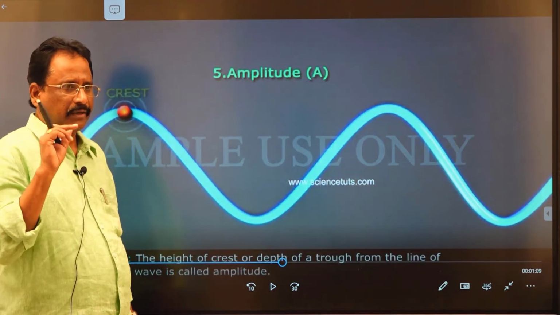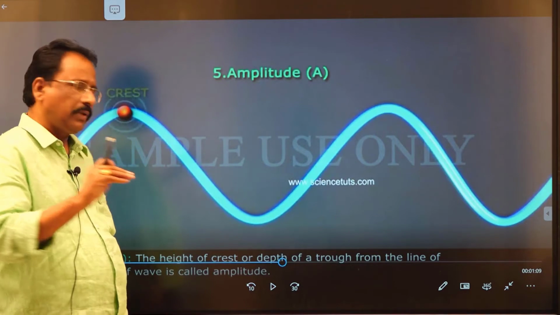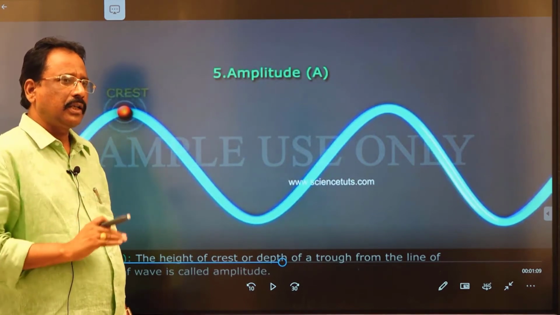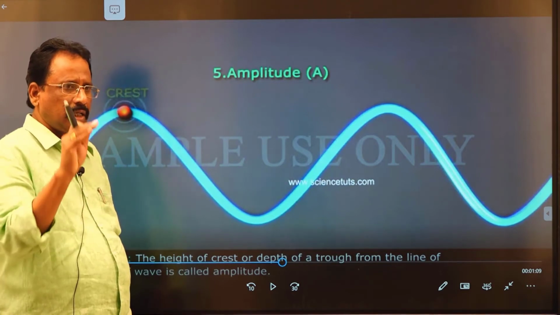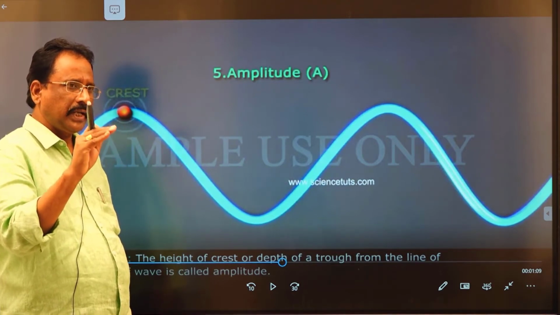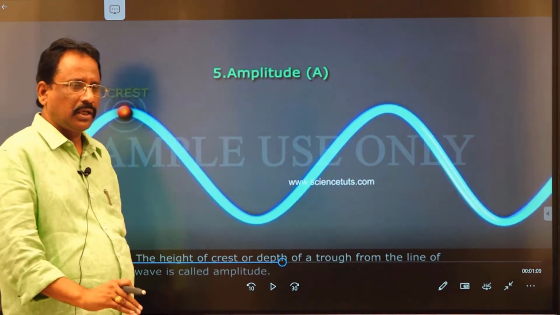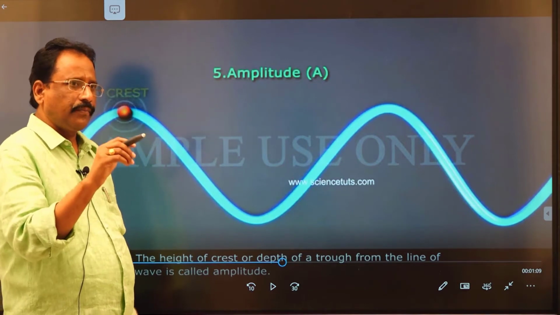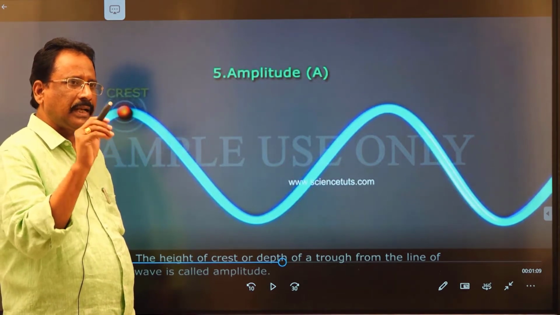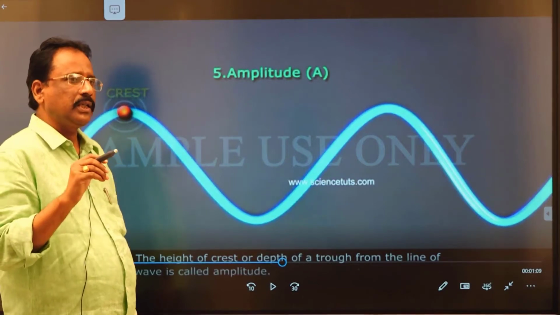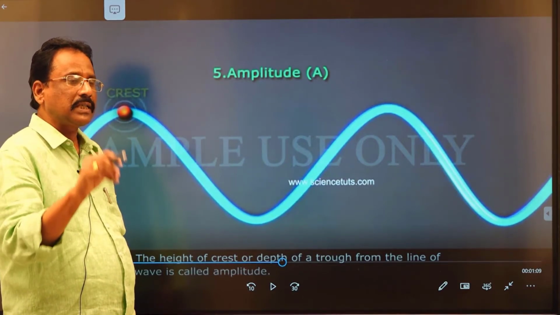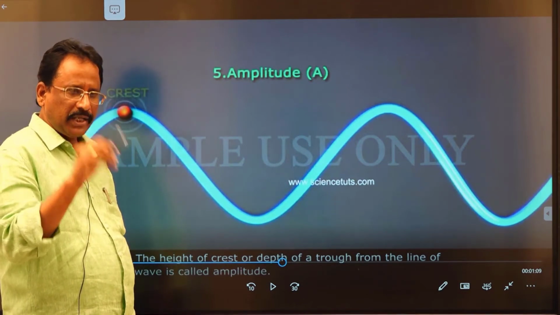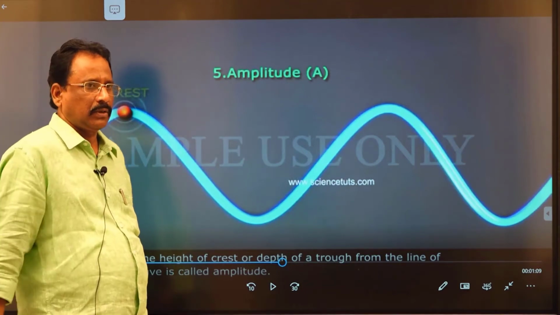So a very important point is, there are so many types of electromagnetic radiations: gamma radiation, X radiation, UV radiation, visible radiation. If you take any type of electromagnetic radiation, for each and every type, the product of frequency and wavelength remains constant. It is one of the universal constants. That means velocity of the light remains constant for any type of electromagnetic radiation.